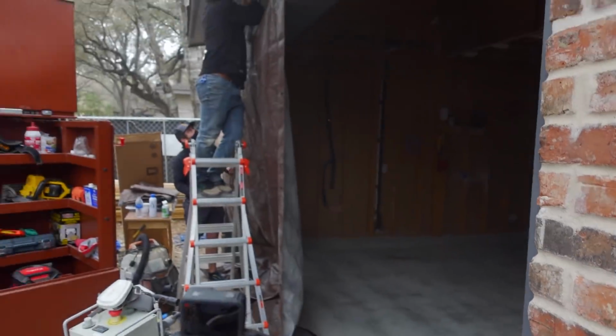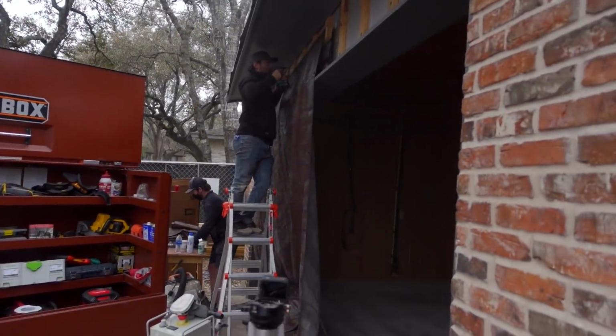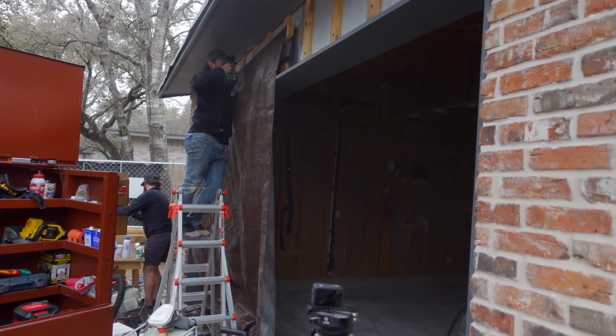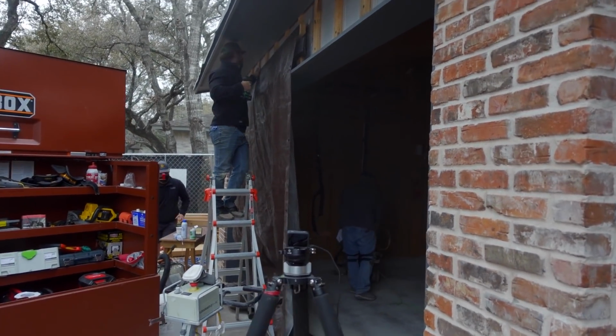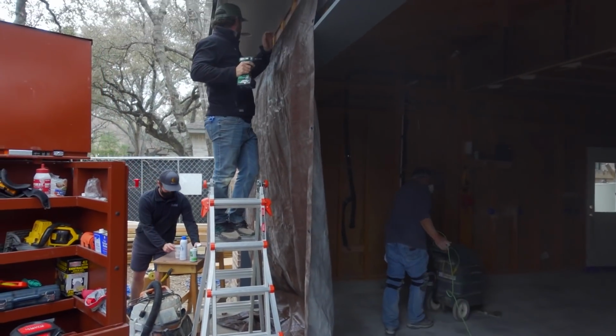In the meantime, we're starting to get a little rain. So these guys are up here, we're gonna put a tarp up to make sure we don't get that sealer wet. You cannot have any moisture on that sealer. It's a bad deal, so we have to make sure we keep it dry.